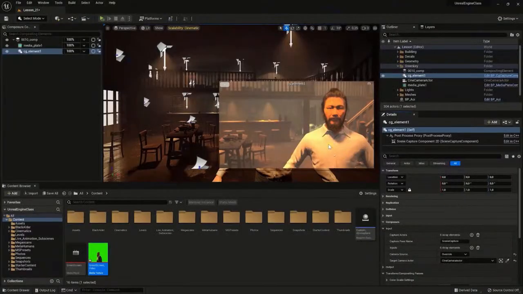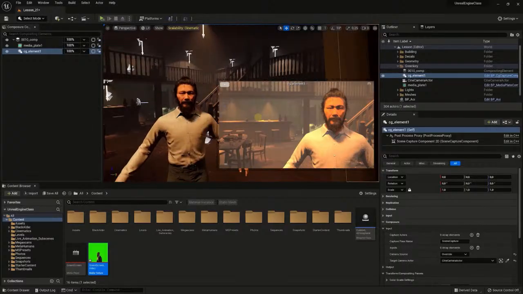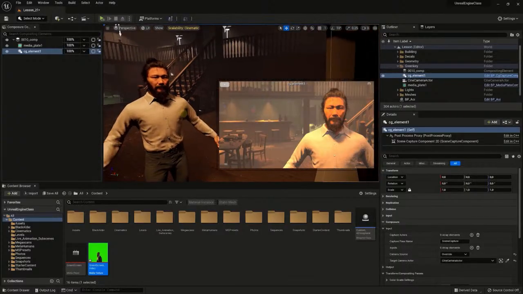All right, now the first thing that you might notice is that, hey, my colors are way different than my actual scene looks right here. And you're right. That's, again, one of those bugs of Composure, and unfortunately, there's no fix for that. I do have a tiny little fix for it, but it's not really a fix. It's more like putting a patch on a wound. Anyways, that bug has to do with Lumen, which is something completely new inside Unreal Engine, and mostly has to do with reflections. You're going to see less of these artifacts when you're using Composure in an outdoor scene, in a landscape. Indoor, you're going to see more of these bugs. But again, all of this is so new, so I'm pretty sure that all of this will be fixed once Unreal Engine 5 is going to get released.